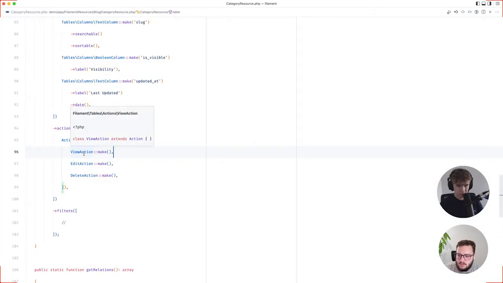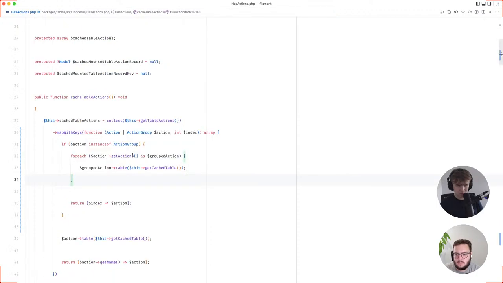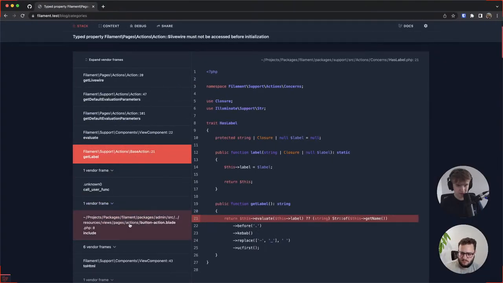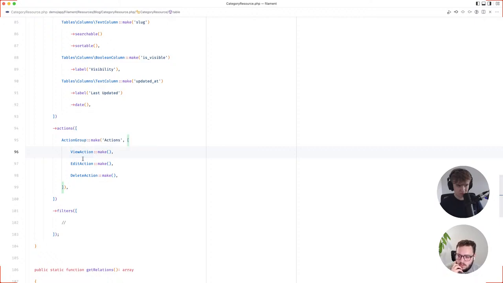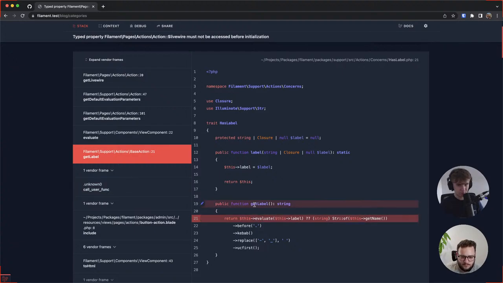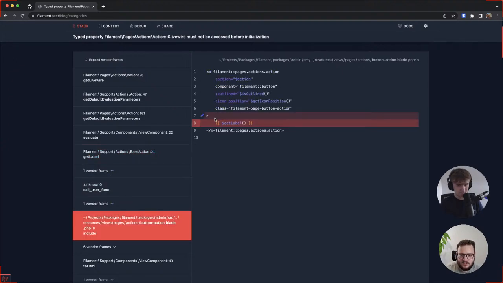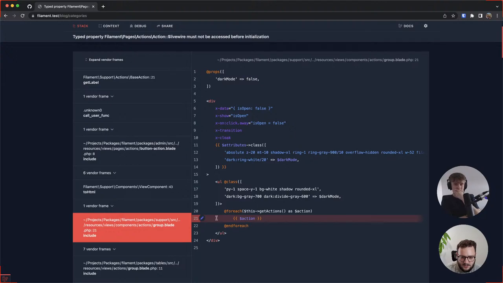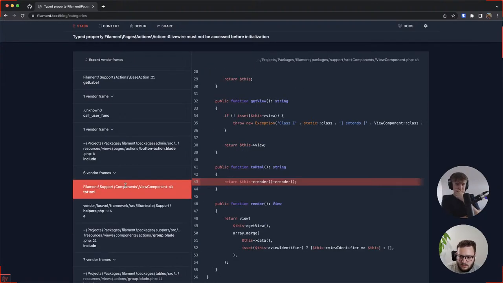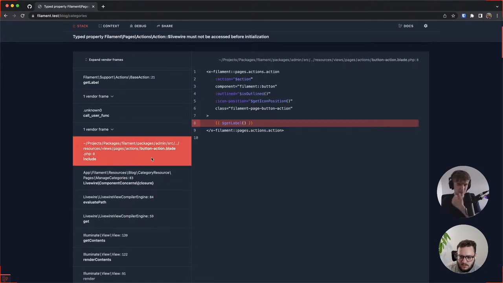Let me double check that I'm using tables. Double check that. So those view action, edit action, delete action, stuff in table, right? Yeah, that's tables. And that's also tables. Maybe just try. Let's try and see where this is. Oh, wait, page action. Why is that running? So we go here, we output the action. But it looks like the page action is being grouped for some reason.